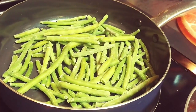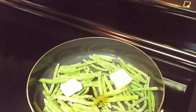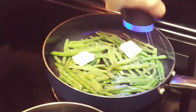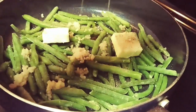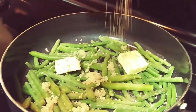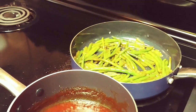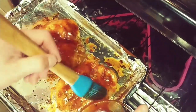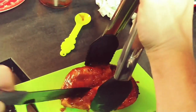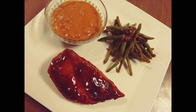So for the green beans, we just use frozen green beans and add in some butter, soy sauce, minced garlic, and salt and pepper. Once the chicken had about 15 minutes left, Adam would pull it out about every 5 minutes and baste it with the barbecue sauce. This dinner was so delicious, so simple, and makes a great weeknight meal.